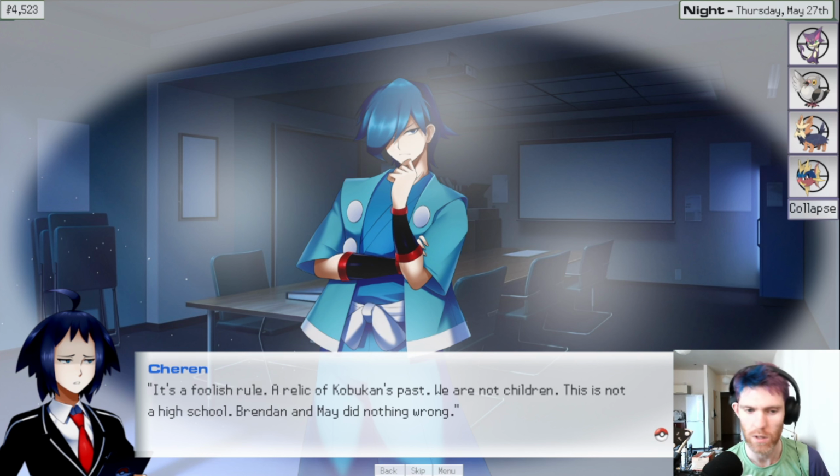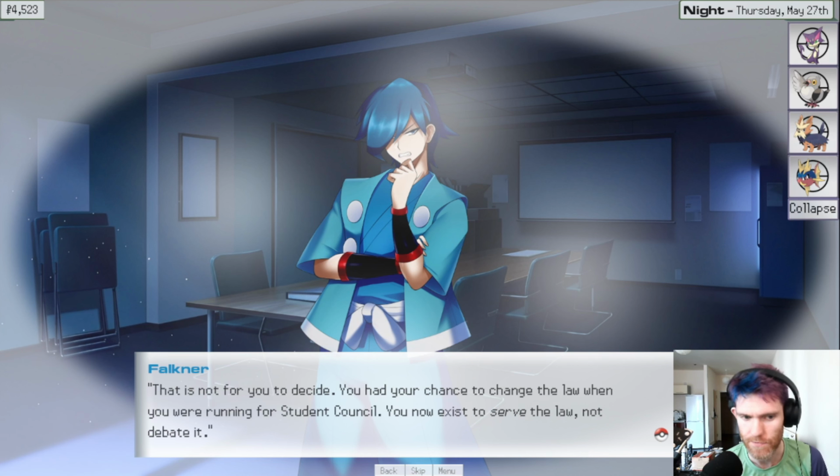It's a foolish rule. A relic of Kobakan's past. We're not children. This is not high school. Brendan and May did nothing wrong. I mean, they did. Well, obviously, I don't know what they... If they were in the janitor's closet doing things, then yeah, they did, because that's illegal. But it depends on what they were doing. That is not for you to decide. You had your chance to change the law when you were running for student council. You now exist to serve the law, not debate it.